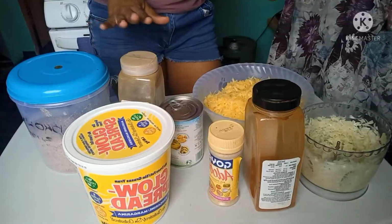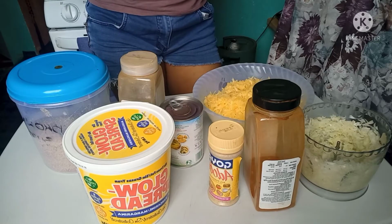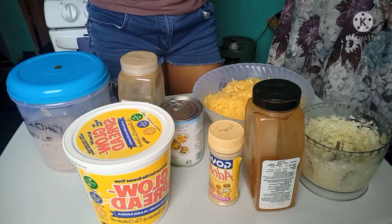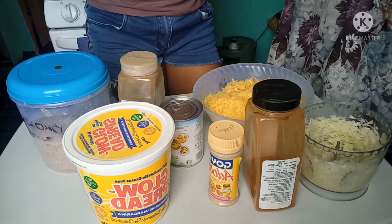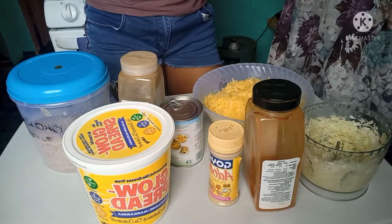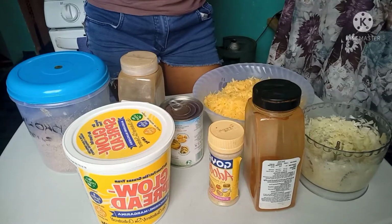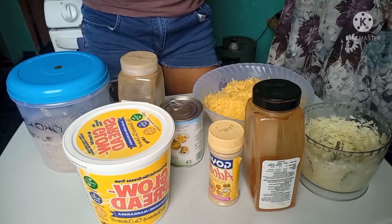Hi guys, so the first thing that I am going to be doing today is sweet potato pie. Seeing that I already have the sweet potato cooked and it's just finished, I'm gonna do that first. What you will need for this is easy and simple stuff. This is my version of doing it. Everybody doesn't do it this way, but this is how we like it, so this is how I'm sharing it with you.